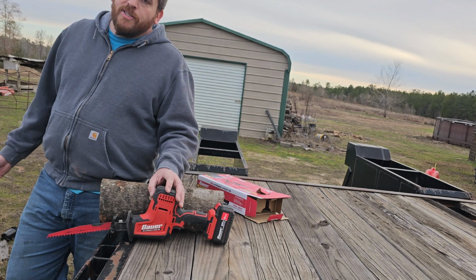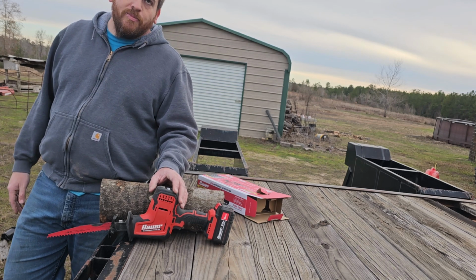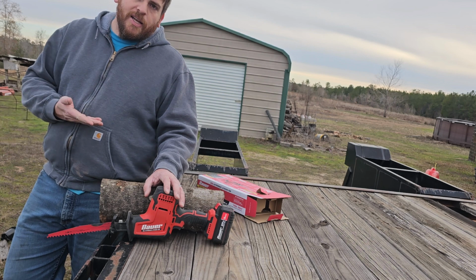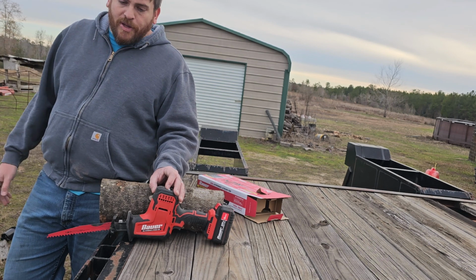And I'm going to be running fence through there. And then eventually when the fence is up, I'm going to run cows in there. So you don't really want a sharp stick's point everywhere. This allows me to cut closer to the ground and keep a flat cut. And we got a lot of trimming to do. Because like I said, we did probably about 30 feet.